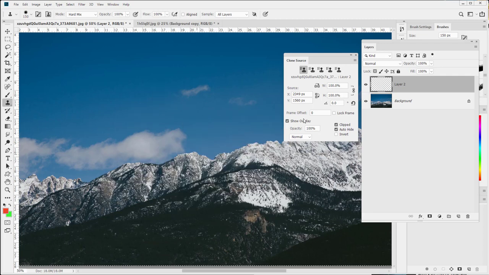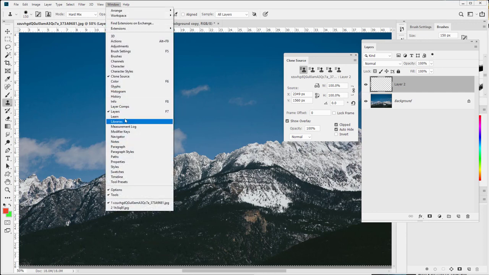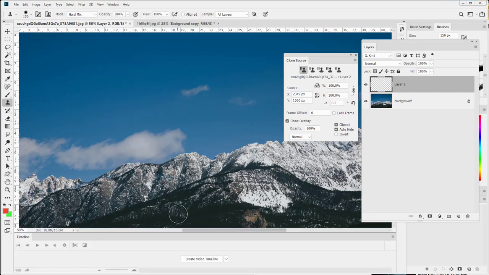Okay, that leaves frame offset and lock frame. The thing about the frame offset is that it has to do with video editing or animation editing in Photoshop. Photoshop has something called a timeline. The idea is that if you have multiple frames going on and some weird glitch happens at some point in the background, you can go several frames forward where the glitch wasn't there, and you can paint from a sample forward in time.